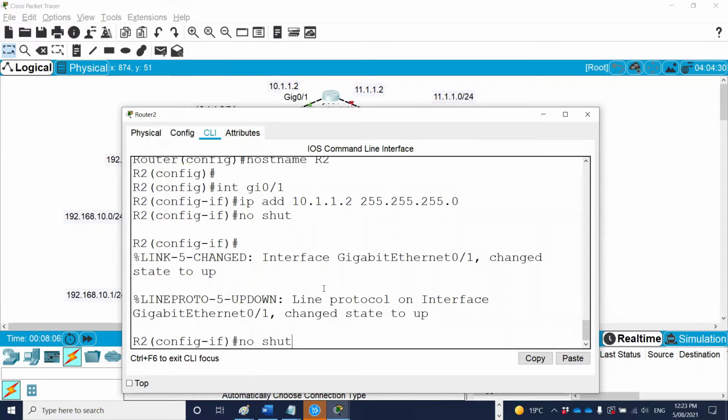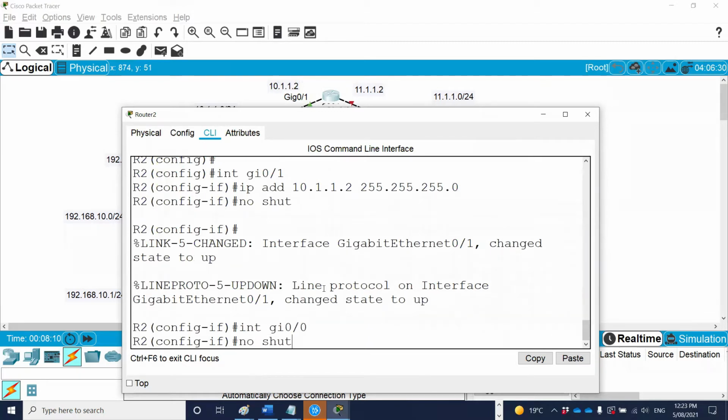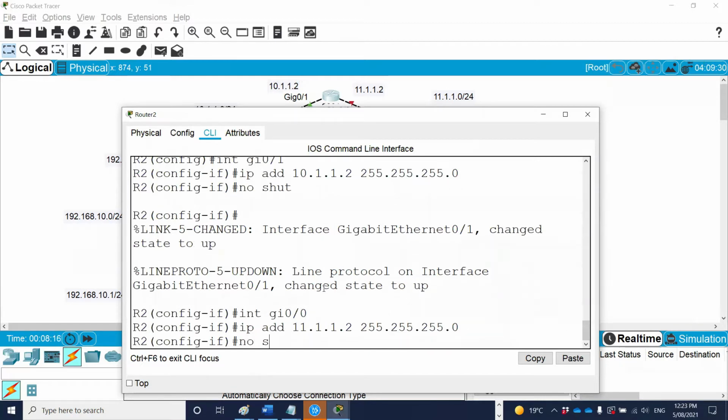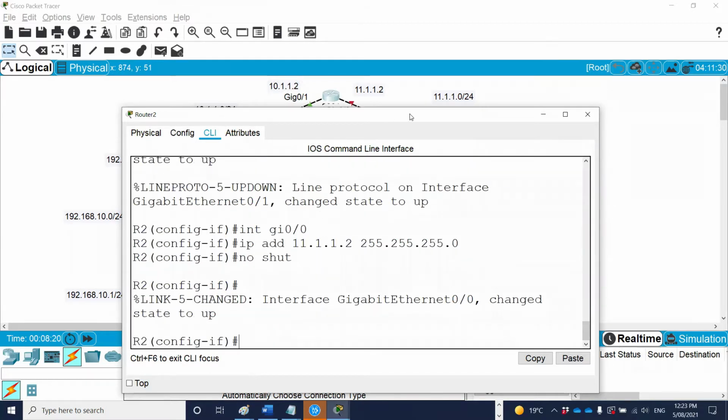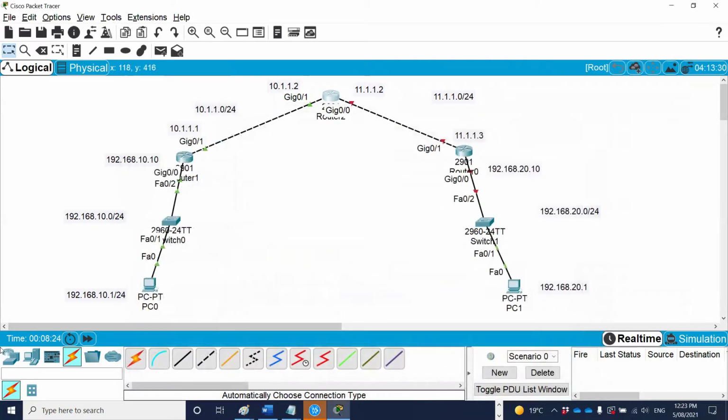After that, I have the other interface, which is gig 0/0. IP address is 11.1.1.2 and put no shut. Now on my second router, I have configured my interfaces.